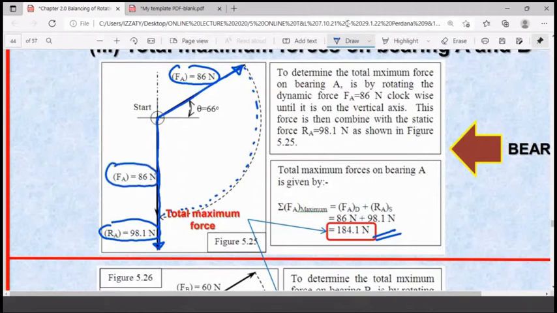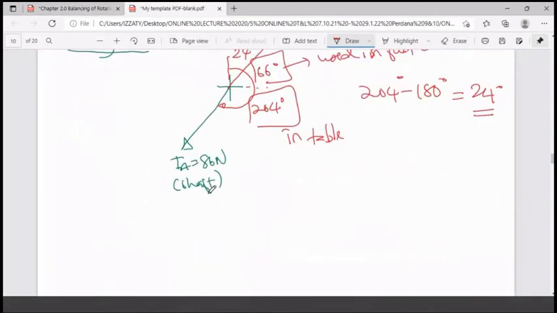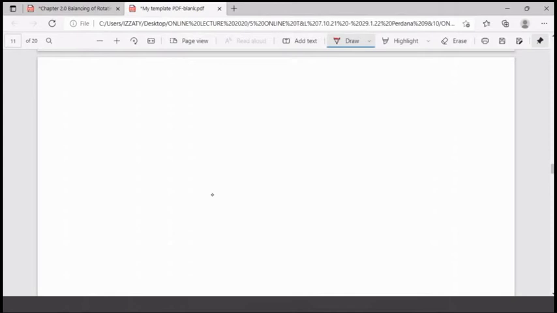Supposedly, it is not as what you have here. Supposedly, you have this one. This is your dynamics, Fe. Let's say Fe equals 100 Newton. Your Re is pointing upward. Re is equal to 50 Newton. Okay, you follow this one.